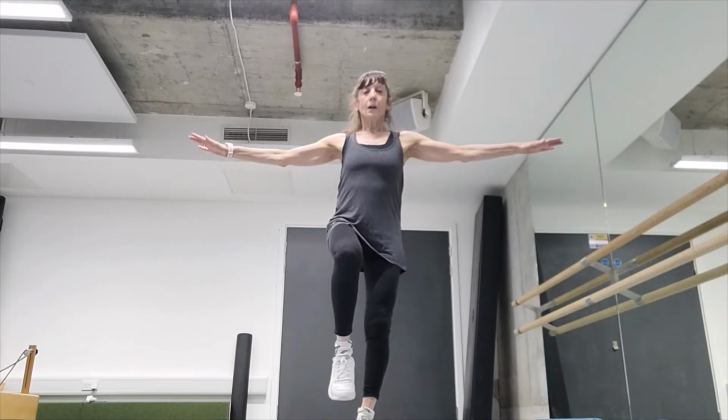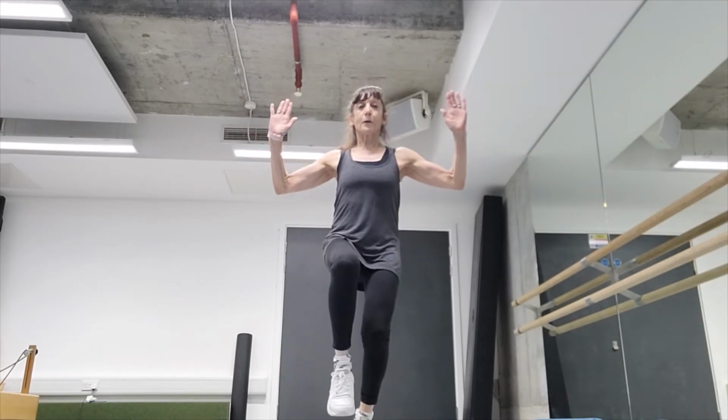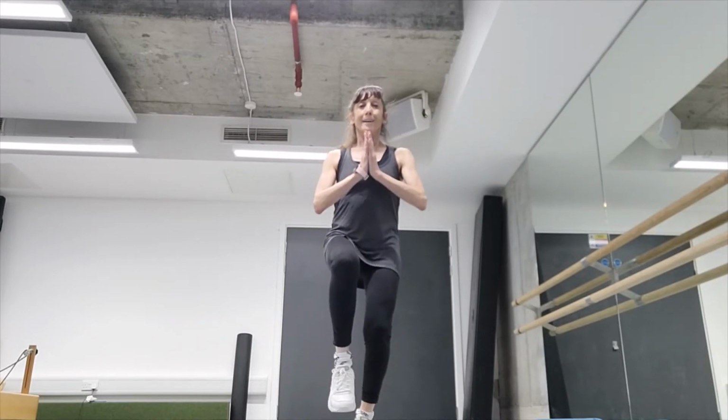Okay, here we go, the dreaded single leg squat. I'm going to take the arms out to the side to see if that helps me balance. You choose. So, here we go. Bring your arms to cactus if you prefer, or you can stay with the prayer that we did earlier. It's whatever feels right. Oops. I thought I was doing very well then.